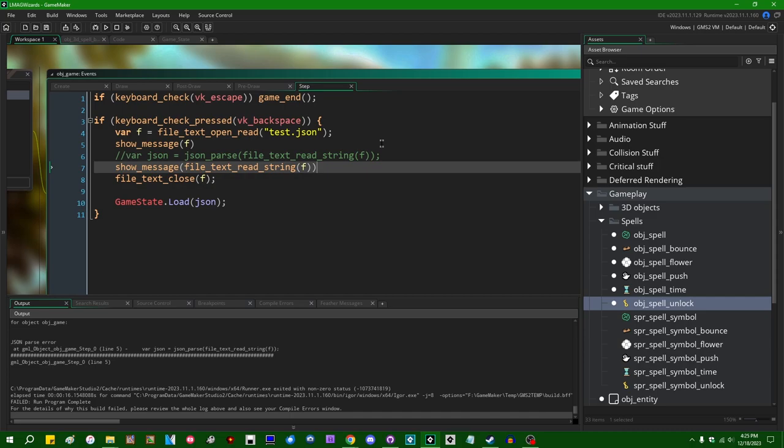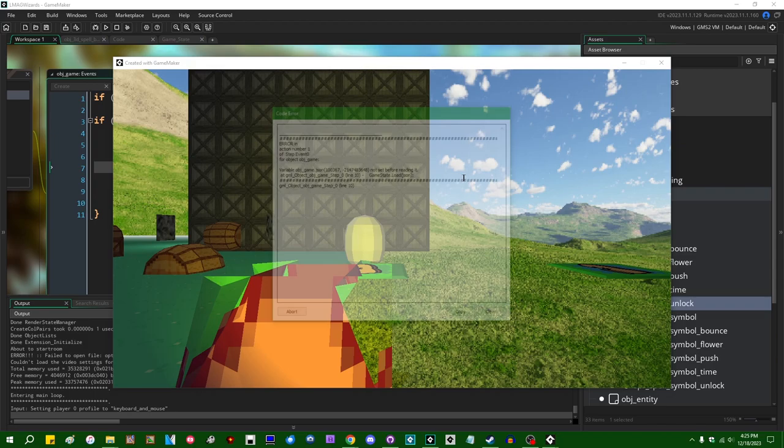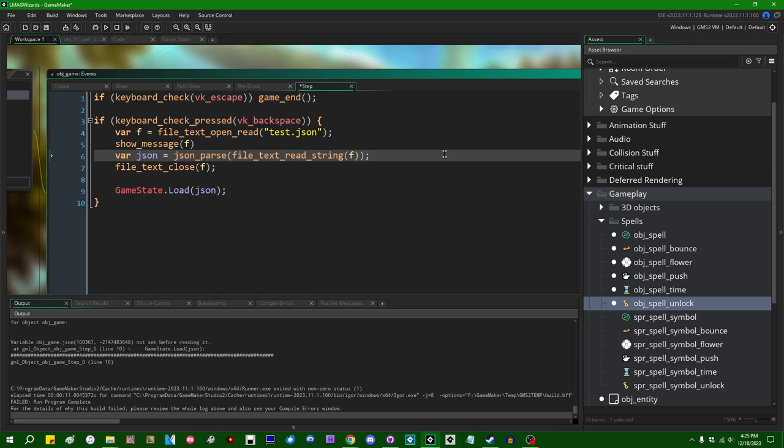Are we getting an invalid JSON string? Okay, so the file is found, and oh, that's right. Okay, so it's not all as one line. Fine.